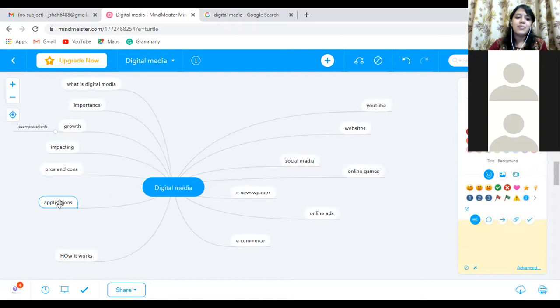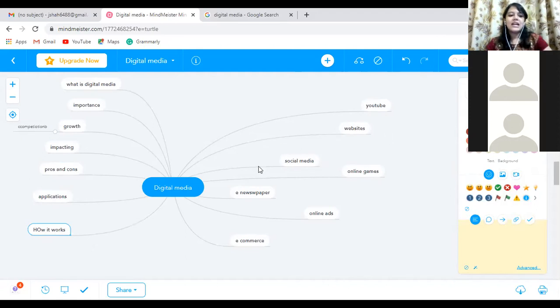Then I can write about the applications, and under applications I can also add the types which I have written on the right hand side. And I can write about each of these digital media. I can give an introduction, I can also write more about it, and then I'll be writing how it works in the end. So under application, I'll be putting all the different points I have mentioned here. Are you understanding what I'm trying to tell over here? The formatting which I'm doing over here. Is it clear? Okay. Yes, good to know. So then I'll be writing how it works.